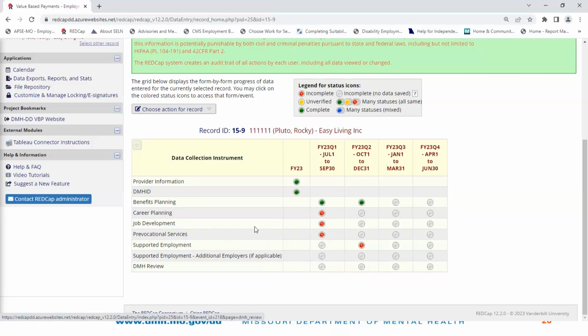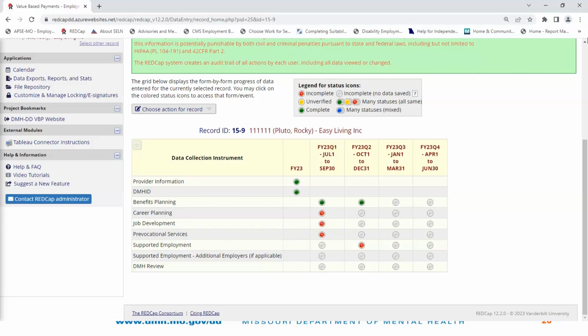The reason we want to ensure validity in the data is, as we noted at the beginning, all of this information is being collected so that we can begin to move from a quarter-hour unit of service to eventually paying a flat amount for career planning, a flat amount for job development, pre-vocational, that would include milestones and outcome payments.